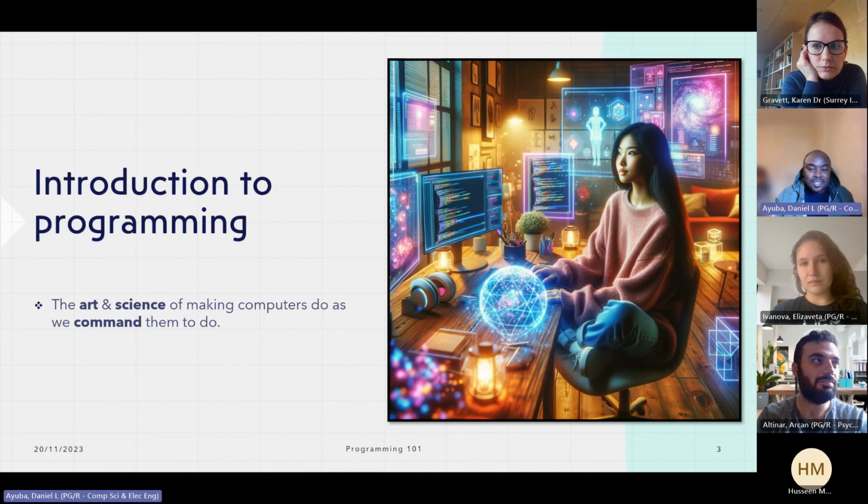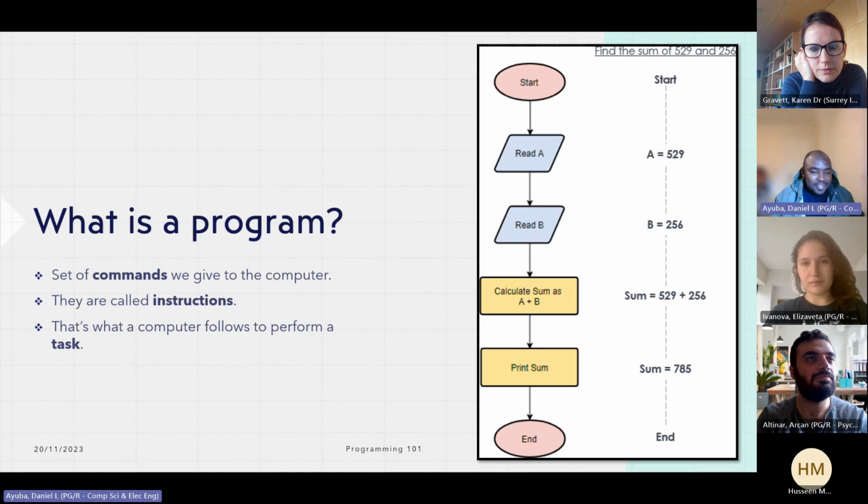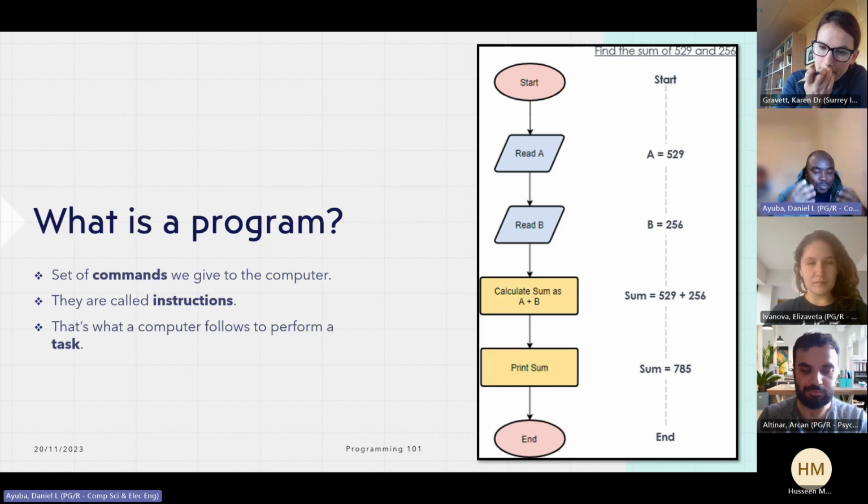There are so many keywords that are components of programming in itself. So we are going to proceed by talking about what is a program in its own sense. This program is actually a set of commands that we give to the computer. And this set of commands are actually called instructions because this is exactly what the computer follows to carry out its own tasks. And these programs are stored in the computer memory. Well, because of today's advancement in technology, the program can be stored elsewhere over the network. But the most important thing is the computer follows this set of instructions to carry out its tasks.